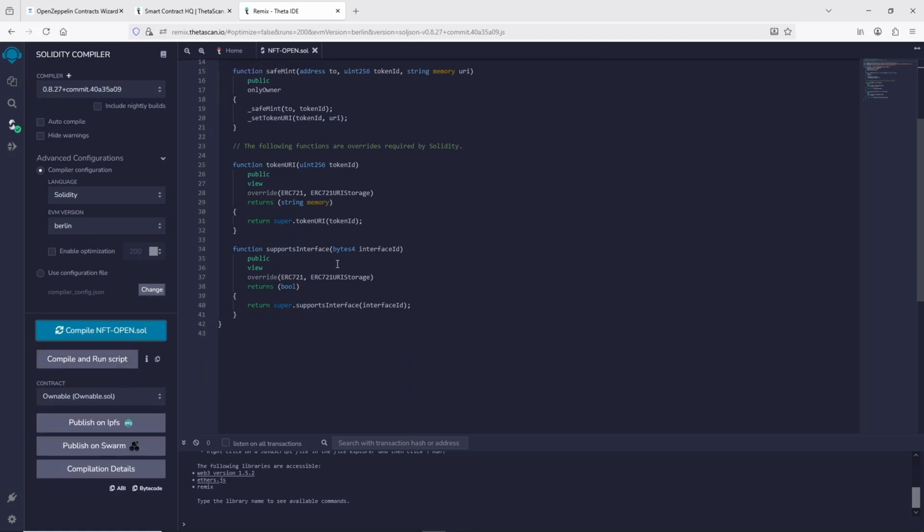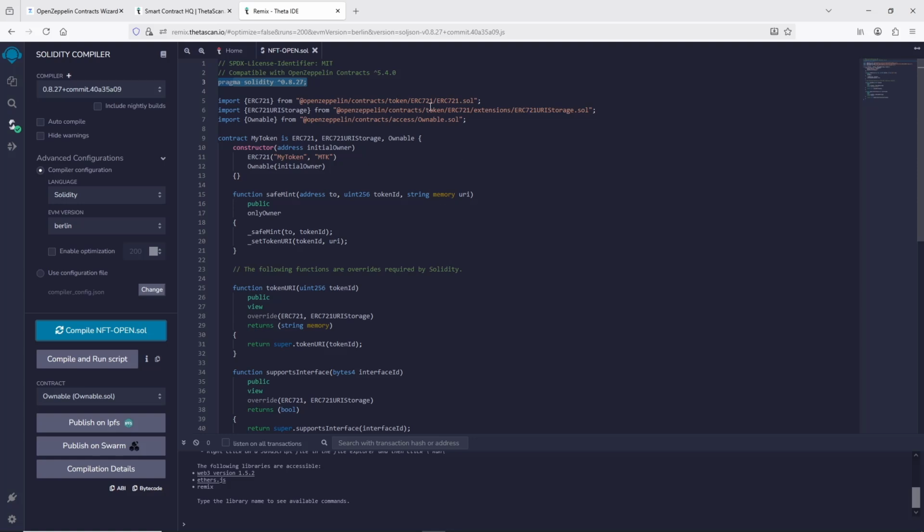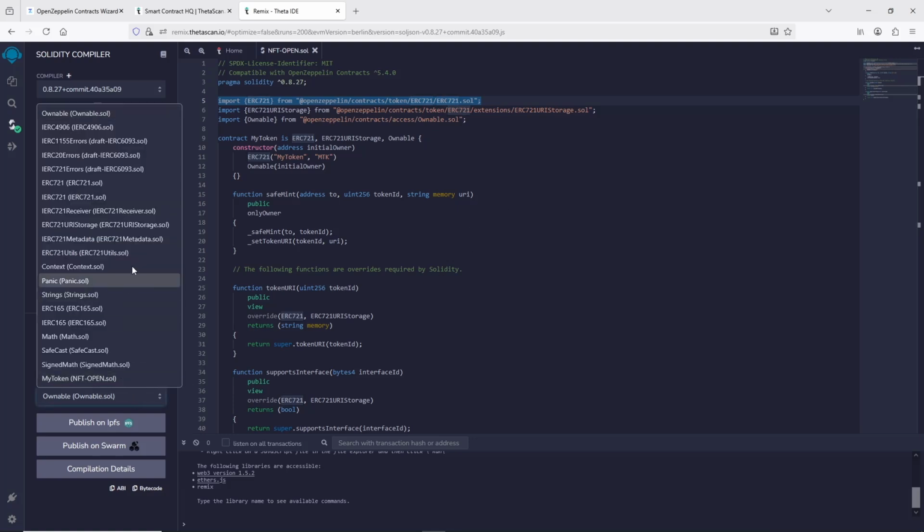So what is scary for this contract for me is it appears to only be calling in 3 files. So it's importing 3 files. But when we come down here, it is actually using 20 different contracts to create your token. So your actual token is this my token.